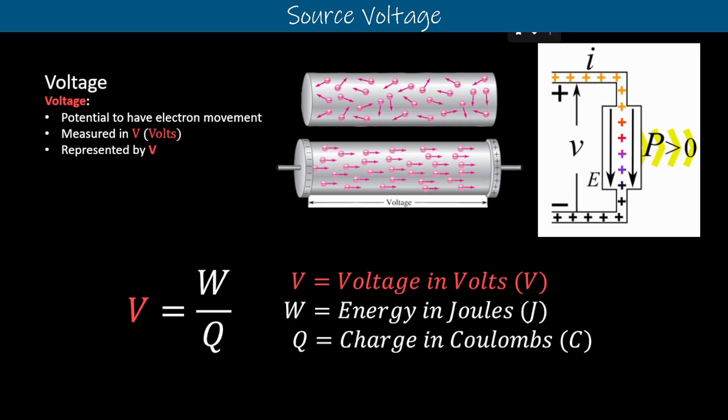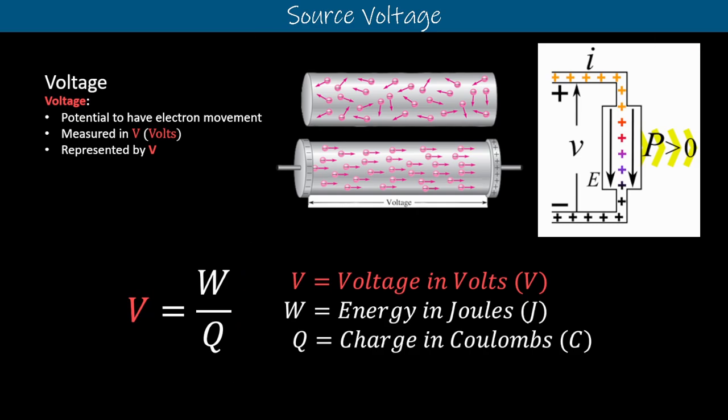So we can characterize voltage in terms of work and charge. We can say that our voltage is equal to the work that we have divided by the charge that we have, right? And remember, that's just our potential to have the flow, right? So that means that there is no time involved in our voltage. Our voltage can be present at any given time at the same exact magnitude. And until we actually have current flow, time is not a factor for us.